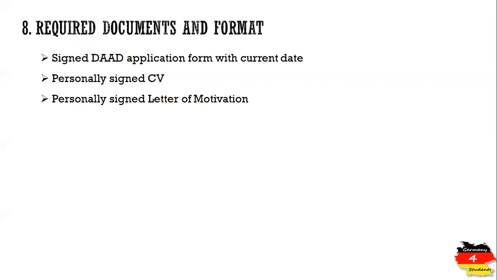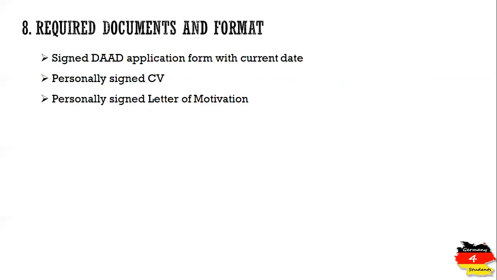So 3 is the maximum limit. And if you apply for 2 or 3 programs, then you have to add additional things in your motivation letter. You have to describe 2 additional things. First is why you are applying for these 2 or 3 programs, and second, why you have prioritized these programs in the order that you have mentioned in the application form. So first, why you are applying for more than one program, and the second thing is why have you prioritized the programs in the given order.